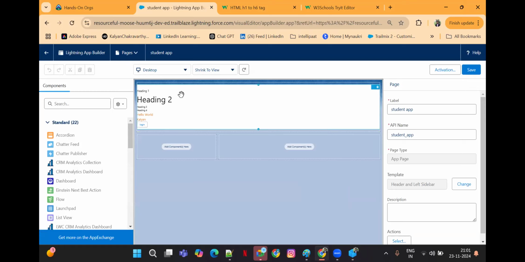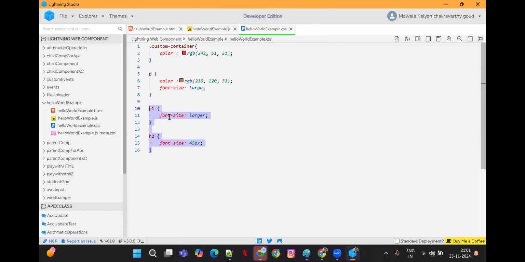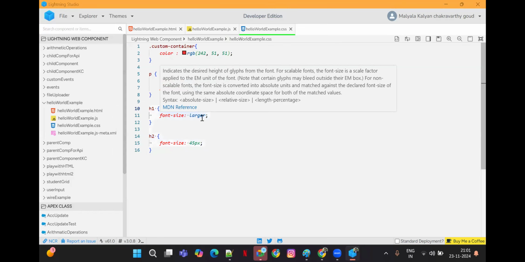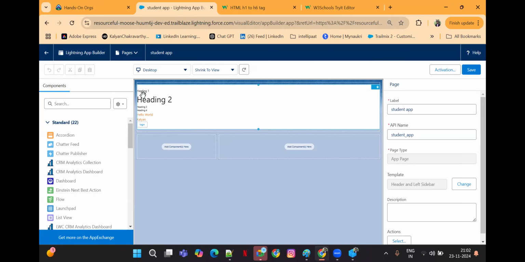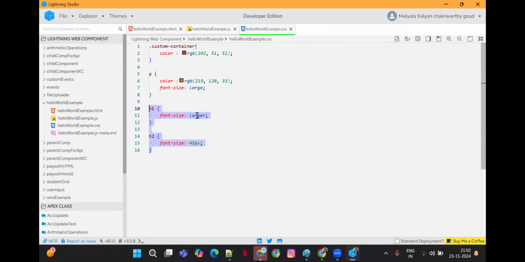We can control it in CSS. See here, heading 2 will be 42 pixels. H1 is larger, but this is the maximum size for larger. If I write larger, now I can say 75 pixels.